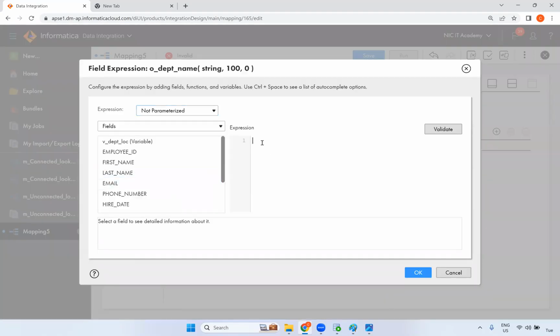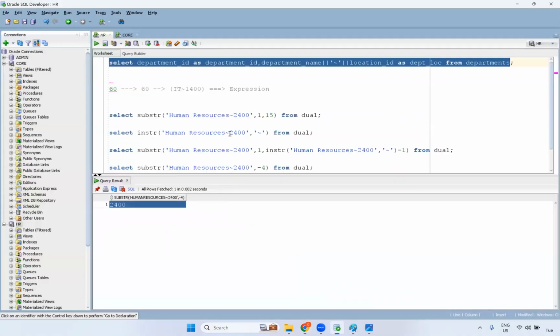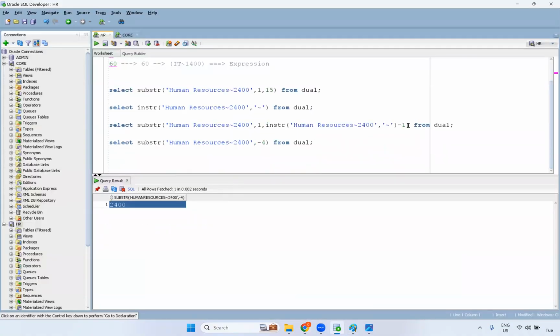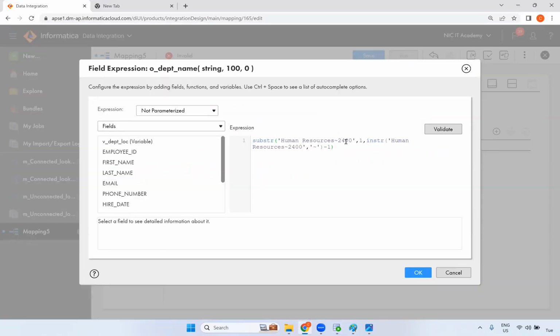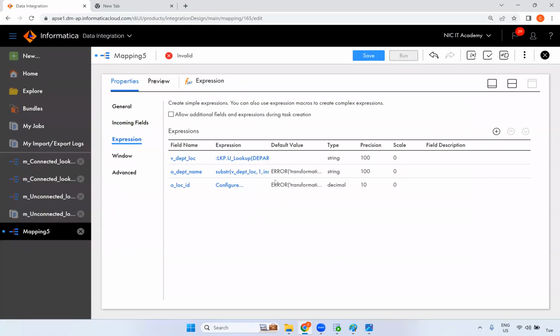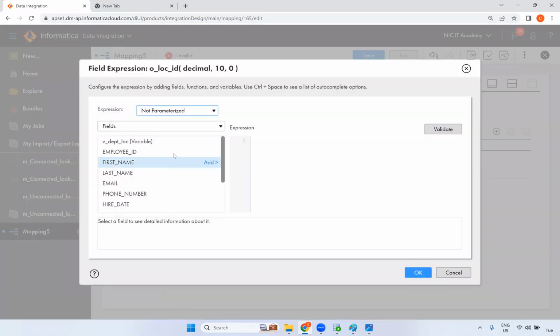Configure the department name here. So how can I get the department name? This is the logic, right? So copy this department name. See, instead of this hard coded value, you have to pass this variable port. Clear? See, this is our returning. If you want to know this, how it will be returned, you can pass this one to the next output, whatever field you want. You check how it is passing.